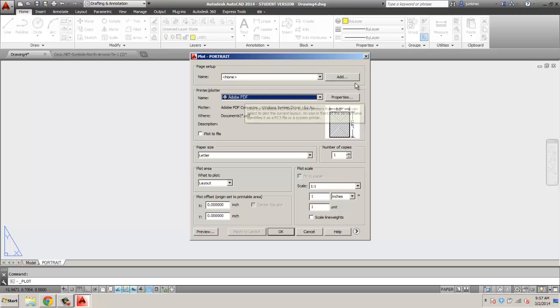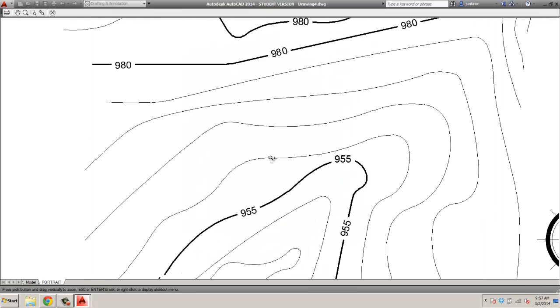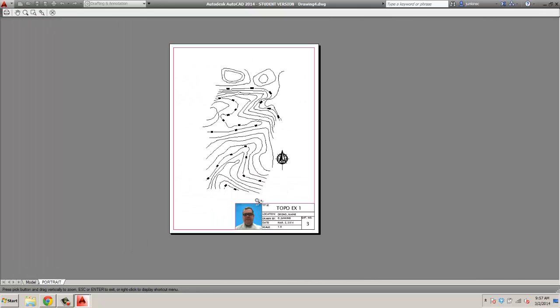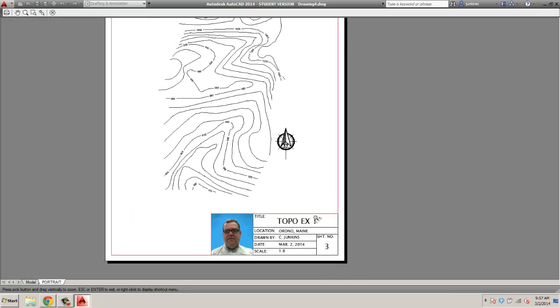Set up to Adobe, we'll say preview. It's got my pen table attached, so if we zoom in on this, we see our line weights, the differences between the two. Our north arrow looks good. Picking up a red around this area, which is different.